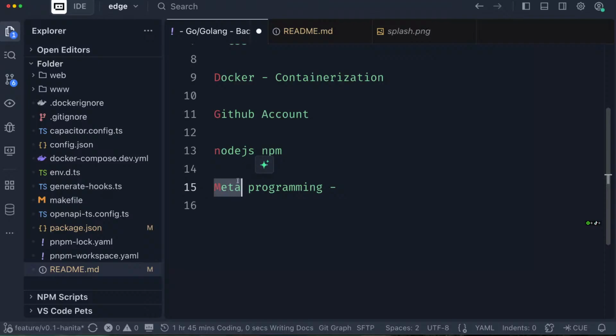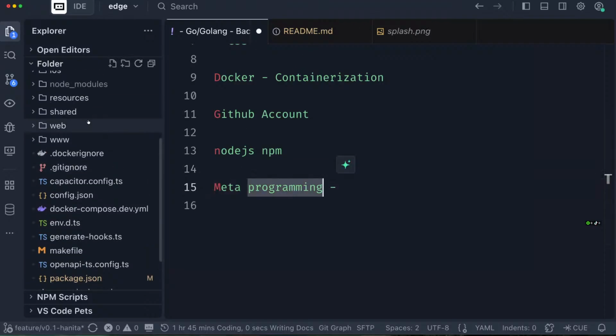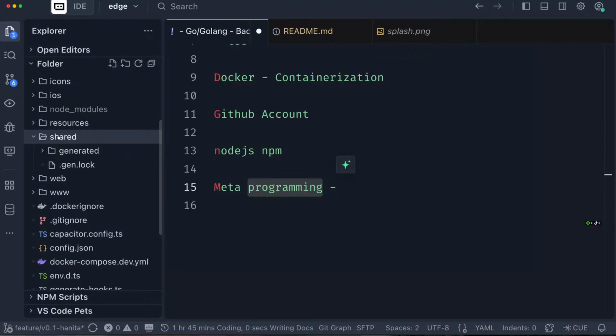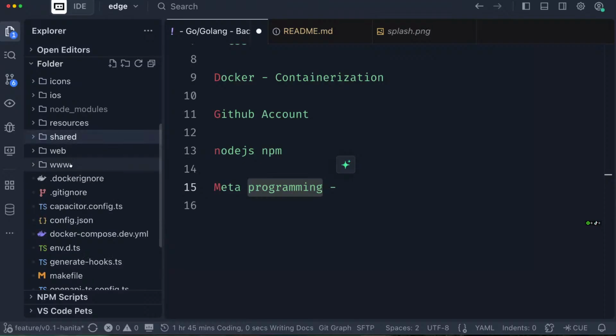Before AI came up, we did this before. It's a long story. Once I get there, you will get to see it. So it's code generation. Code gets generated here automatically, and it's being used inside the app. You get there and then you understand. So the code is being used by other people, by the web, and in the future, React Native will be able to use it. So this is the web.